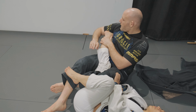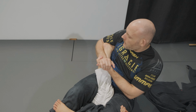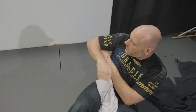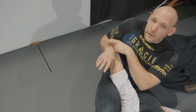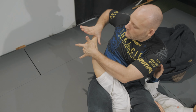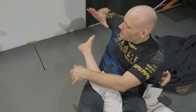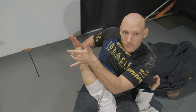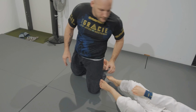Pay attention everyone, when you have the heel hook, that your elbow is not under the heel. Because a lot of the times people do that, and once they're trying to get the heel, it's gonna slip. I wanna have, pay attention here, my bicep over the toes and the forearm here under the heel, and here is how I get to have this leverage that is causing the break of the knee. Okay, so I wanna put pressure here on the toes and on the heel in this direction to get the submission.